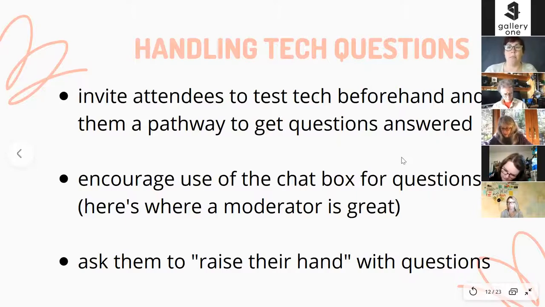And then once the class starts, again, talking about the chat box, it's really useful, especially if you've got someone monitoring your chat box. And the raising of the hand, very helpful. Just because stuff happens. It doesn't matter if you think you're super comfortable with all kinds of tech or if you are terrified of it, stuff glitches and it's weird. We've got a lot of components talking to each other, and Wi-Fi does things and data does things.